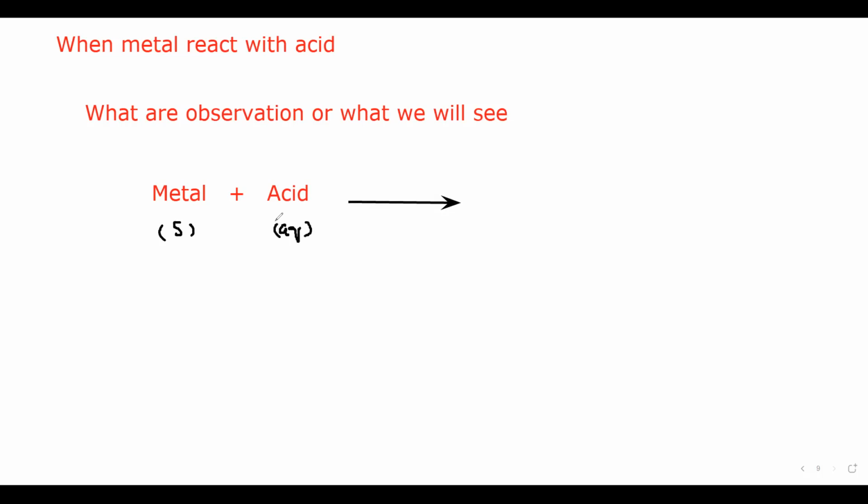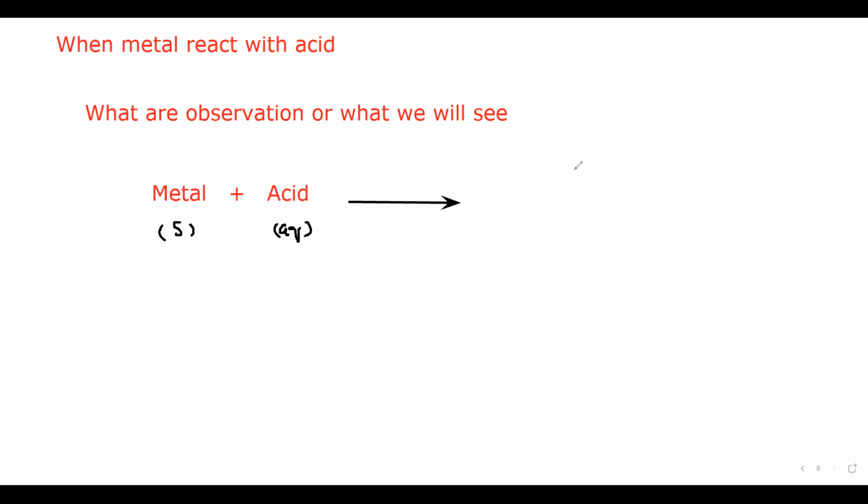Aqueous means, whenever you have HCl, like hydrochloric acid, nitric acid or sulfuric acid, they all are mixed with water. The water molecules are also present. So acid, you don't find very pure acid. They are always either mixed with a greater quantity of water, we call dilute acid, and if a small quantity of water, we call them concentrated. But there is always the water molecule.